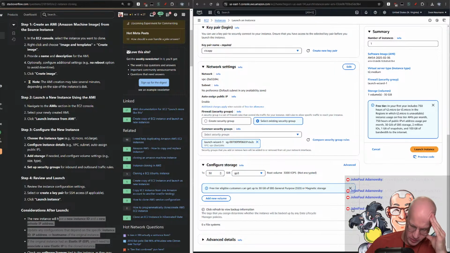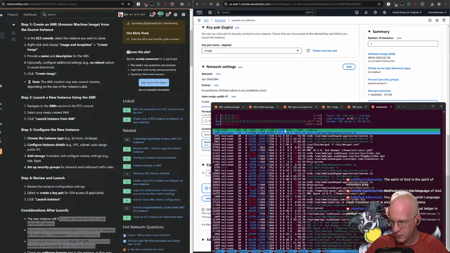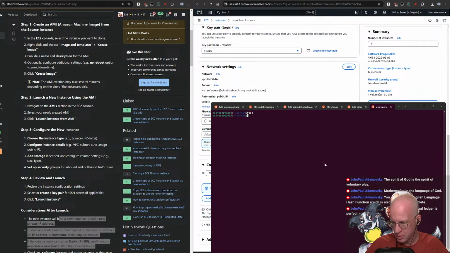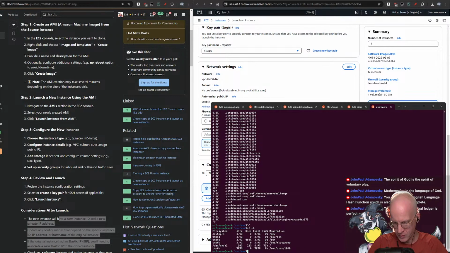We probably don't need the same amount of storage. Does this give me something on the storage? Nope. It shouldn't need nearly as much storage because I'm currently only using... oh no, I'm using 22 gigabytes.